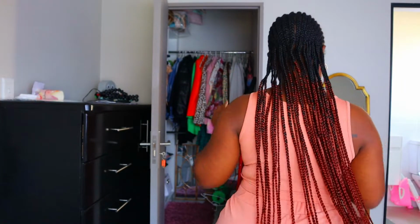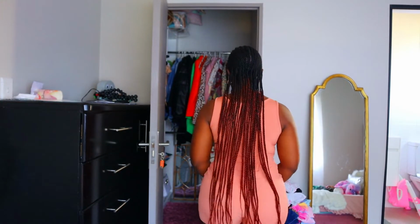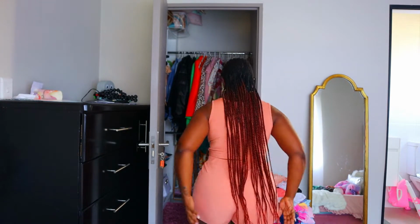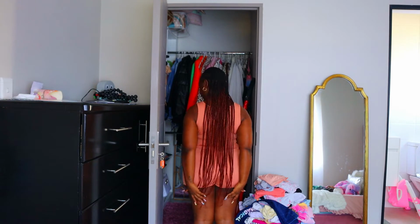I'll push it back a bit so you can see the entire thing. But basically, what I'm going to be doing now, maybe let me show you the hair first. Let me be done showing you the hair. I don't know how far back I need to go, but yeah, the length, it's really up to here.